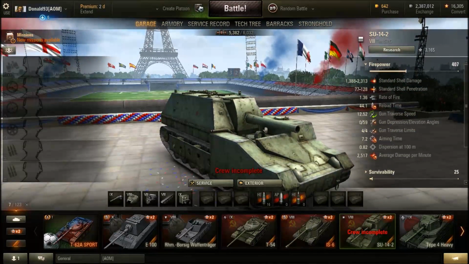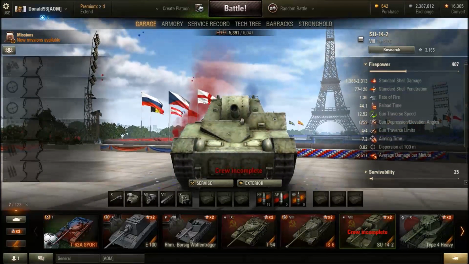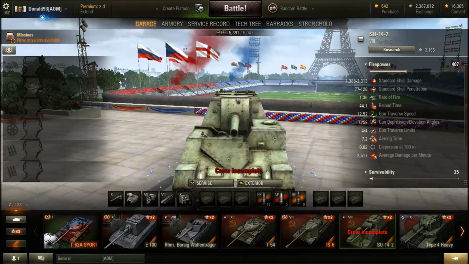Besides that, the gun traverse to the left and to the right is terrible. 4 degrees either way. If you have played artillery pieces that have this type of gun traverse before, then you are used to it. If not, then this is a bit of an issue for you at times. Gun depression downward is 0. Gun elevation upward is good at 59, so you can use certain types of buildings as cover while you are shooting over them.